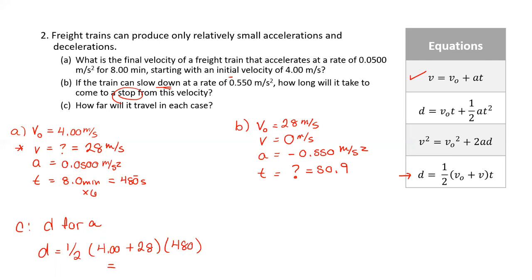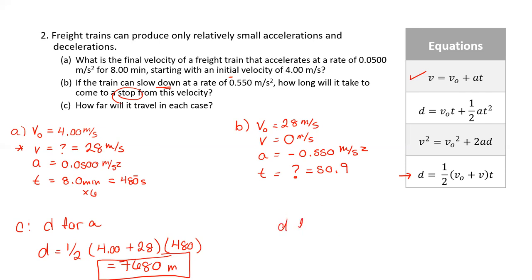I'm going to just do a quick check. I used another formula when I calculated, and I always like cross-referencing. So 0.5 times 32, that's 4 plus 28, times 480. I get the same answer both ways. I guess the answer is from the answer key. We're looking for distance. The distances were all put in meters, so we're going to put meters in for our answer. Okay, so that's the distance in case A.